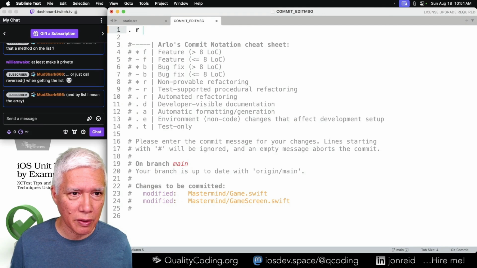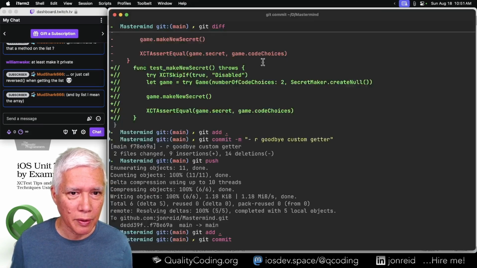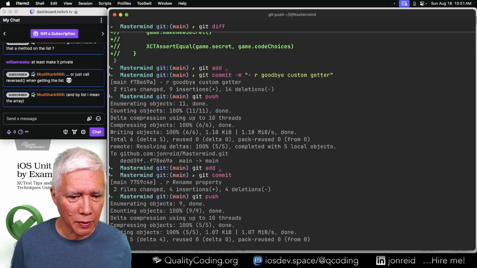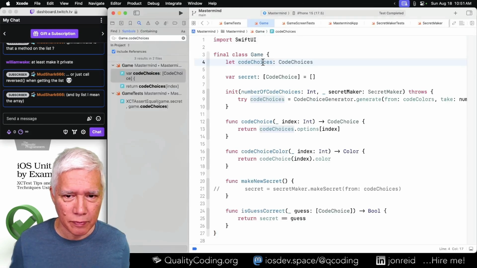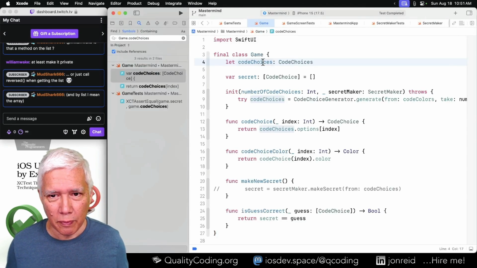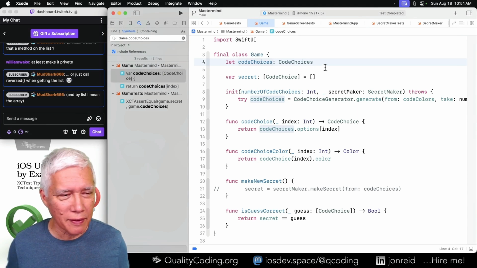Automated refactoring, rename property. Woo! We did it.